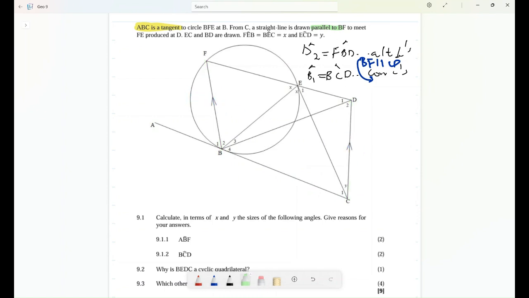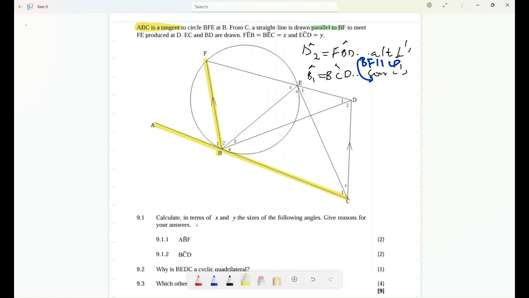Let's come back to a tangent. Here we have our tangent. So if I have my tangent ABC, remember the properties of a tangent. It is saying if I have a radius, it's going to be perpendicular, but in this case I do not have any radius. So another one that includes a tangent is what? The tangent-chord theorem. So I have a tangent and a chord BF here, chord BF.